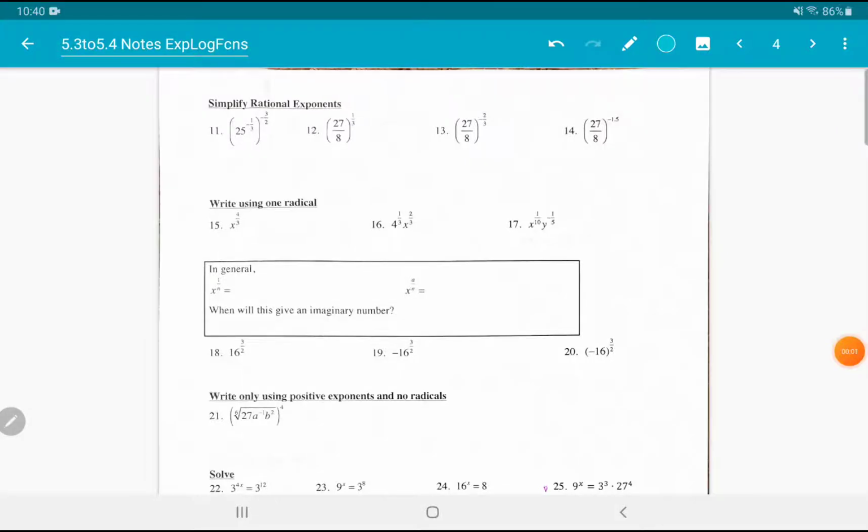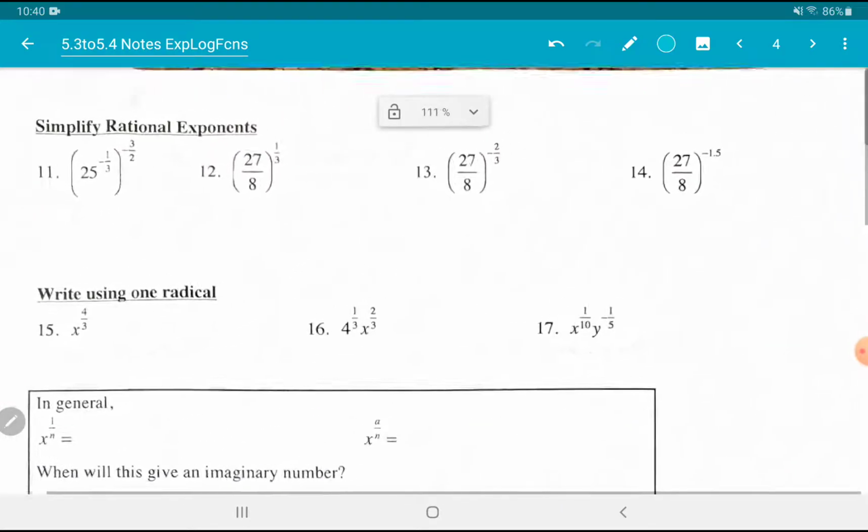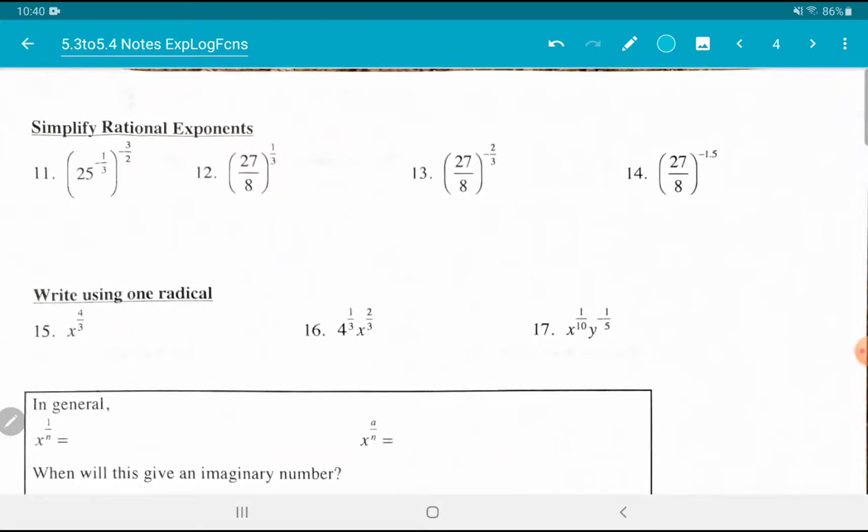In this video, we're going to simplify some problems with exponents. Let's take a look first at number 14. That looks interesting there. So number 14, what you'll notice that's different from 11 through 13 is that our exponent is given in decimal format. Well, it actually would be easier if we convert it into a fractional exponent, so let's go ahead and do that.